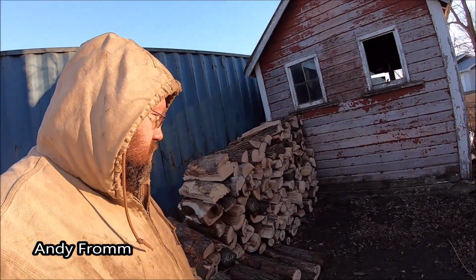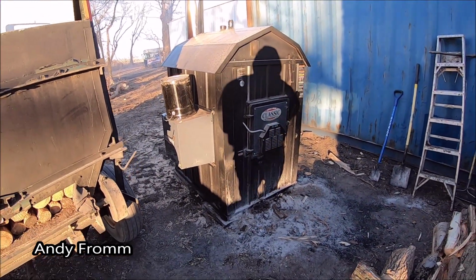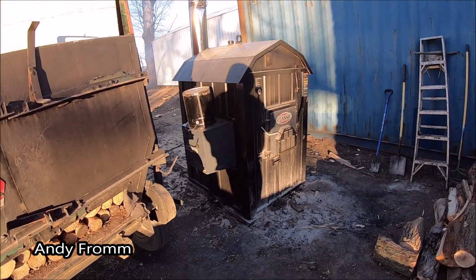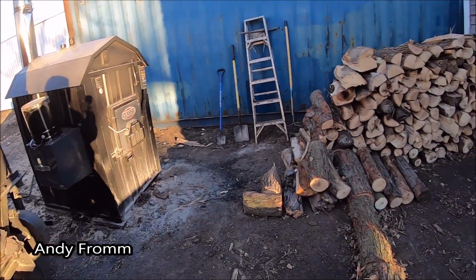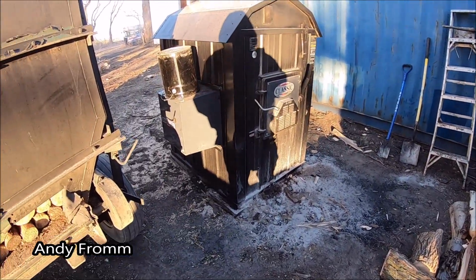I got a little bit of wood stacked up here. Been cutting some as I go. I have plenty of dead trees and stuff out in the grove, but that's what's heating my shop this year for the most part. Still have the propane Modine heater in there if I need, but got all this wood laying around in my place. Wanted to put it to use.